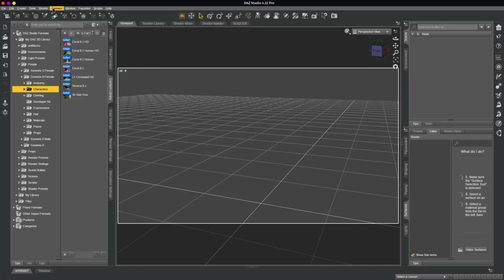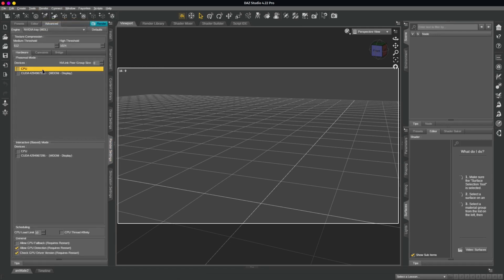Okay, so the difference here is going to be in render and render settings. You'll see I have the tab here, but this will bring it to you either way. The TLDR is this will not work. I think that's Lutris trying to see my video card, but doesn't quite succeed. I tried it in Bottles and that didn't appear there at all. So without the libraries added from that repository, this is all you'll see, and you should probably see CPU defaulting to checked. Since I've done this before, I think it's unchecked because it's remembering when the GPU was installed. Even if the GPU is detected, at least in my experience, it wasn't automatically selected. So you want to check this Render Settings Advanced tab regardless.